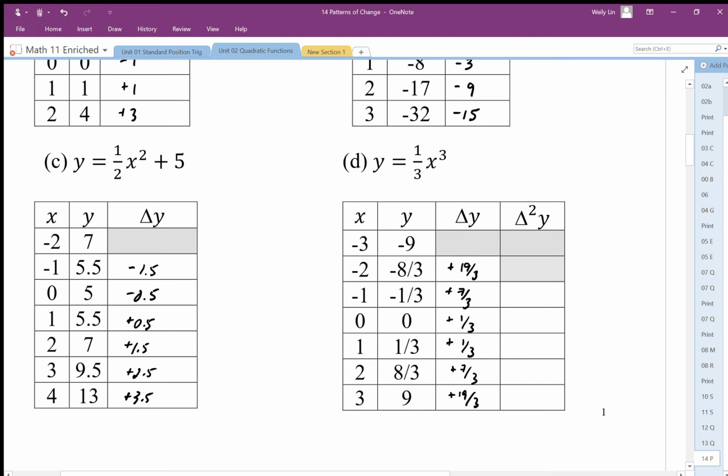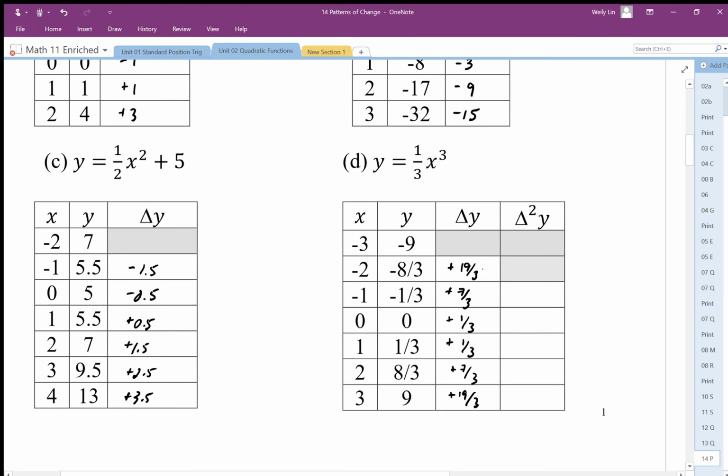Now we can check that quadratic. If we suspect it's a quadratic, we know that the change in the quadratic, if this is indeed a quadratic function, should be linear. So we show it this way. The second change of y, we use this as the second change. So that exponent is actually not an exponent. It just indicates the second change of y.